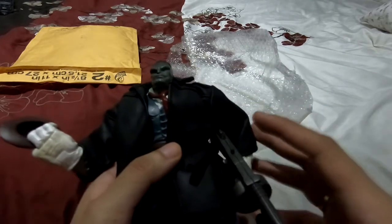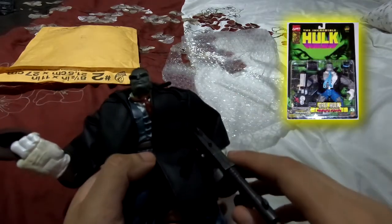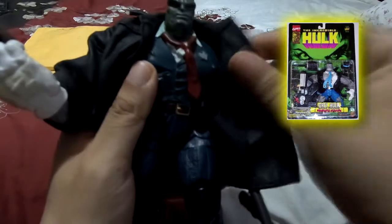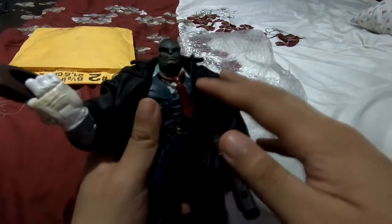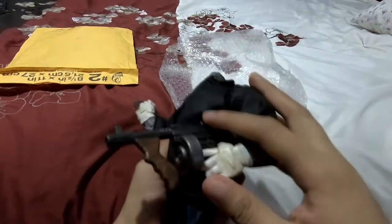Oh, and I should probably mention that this is actually the second Joe Fixit figure ToyBiz made, as they had a previous one that also had a gun attachment and a very similar design with the kind of ripped bullet holes, dress shirt, and trench coat. But the gun was much more sci-fi lasery, and it was way less posable, which kind of makes this unique because it actually came with like a legit molded weapon that's an actual weapon in real life.